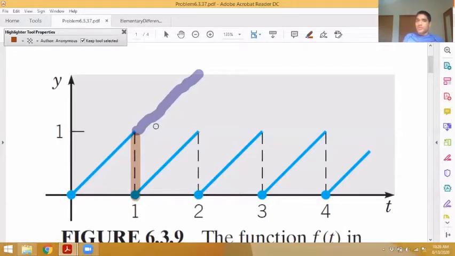And on this section, I don't multiply by t, because that would be the purple part up here. I have to take my t and subtract 1, this drop indicated by the brown, to get t minus 1. So between 1 and 2, the function value is t minus 1. And that's why I have t minus 1 times u1 minus u2 in order to really restrict the t minus 1 to that little section and not have it affect any other section.